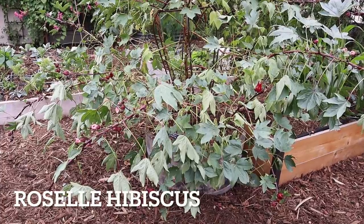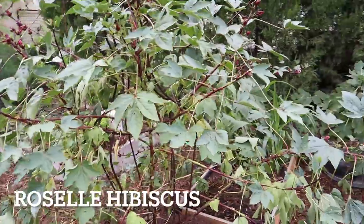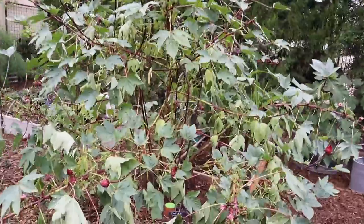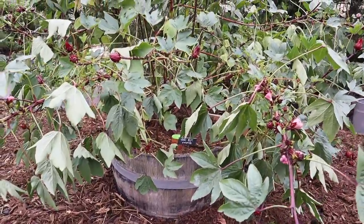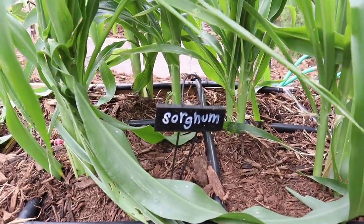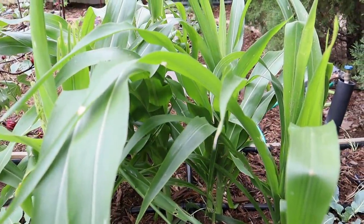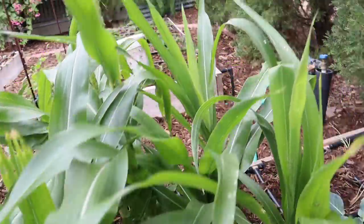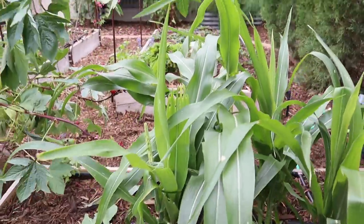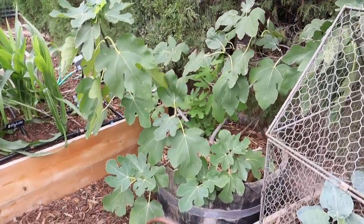This is the roselle that I have growing in a container. It's looking a little bit haggard and might need some water, but I would say if you can avoid growing roselle in a container, avoid it - nothing smaller than a wine barrel for sure. These are big plants and they need a big root system. I'm trying growing sorghum for the first time, more for decoration than anything, but it reminds me why corn-type things aren't my favorite - you can see all the pests. Then my little wine barrel fig tree keeps that fig tree contained and a manageable size.